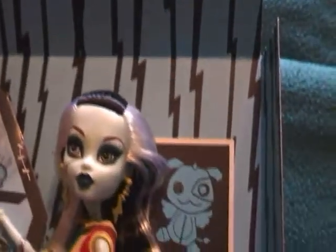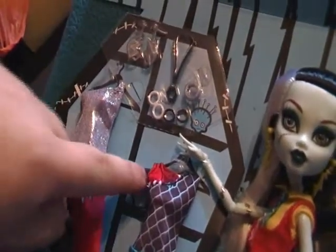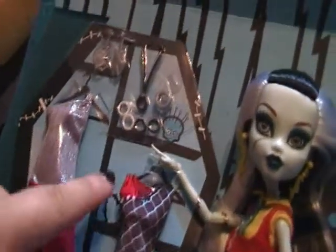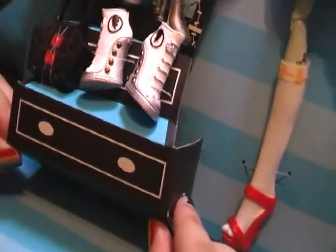So along the top here we have some lightning bolt wallpaper in Frankie's room, which is overlapping. Yes it is. So that continues to about halfway down, and then we have some pale blue stripes. Then we have this kind of wardrobe looking thing. So we got some stitches up there. We got a couple of hangers where the outfits are and a heart. We've got a pin cushion. Down behind her shoes we've got What's It, or a shadow of What's It. There's nothing else there. Then we've got these little drawer type sections here.